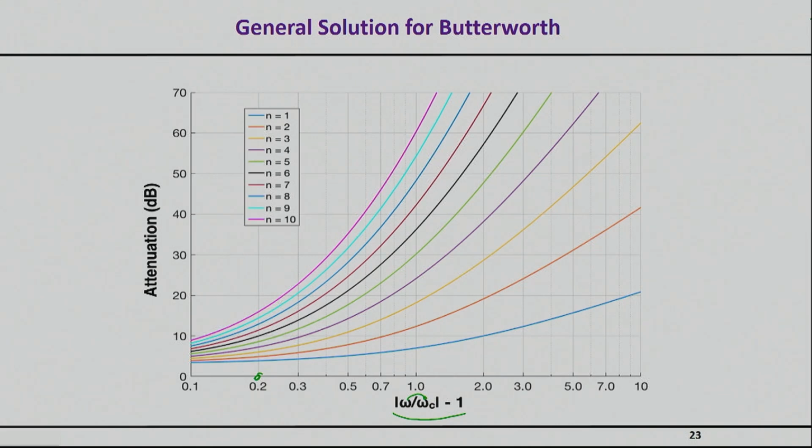You need a specific rejection. So let's say it's 10 dB. That means that any filter above, let's say, order 5 or so will work for you. Or if you go for twice as much as the cutoff here, you need a requirement of 40 dB or whatever the case might be, and that's how you select the order.